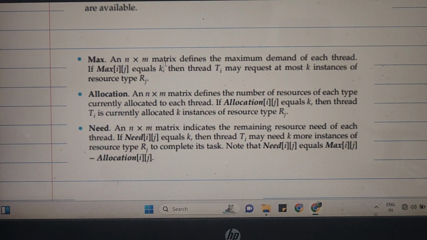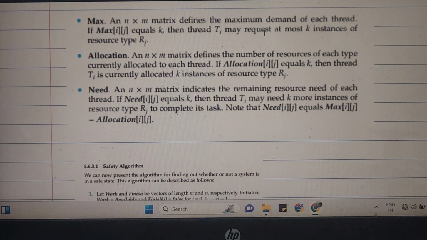So if max[i][j] equals k, it means the process Pi or the thread Ti cannot ask for any more than k instances of resource type j. At max, Ti can ask for k instances of j. So if max[0][3] equals 5, then process 0 can ask for at most 5 instances of resource type 3. That is max.